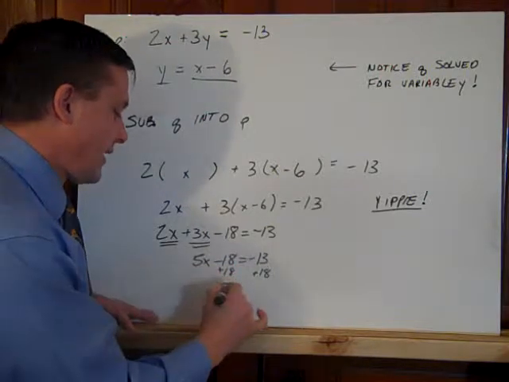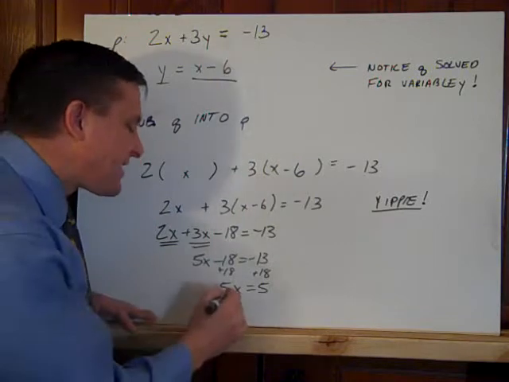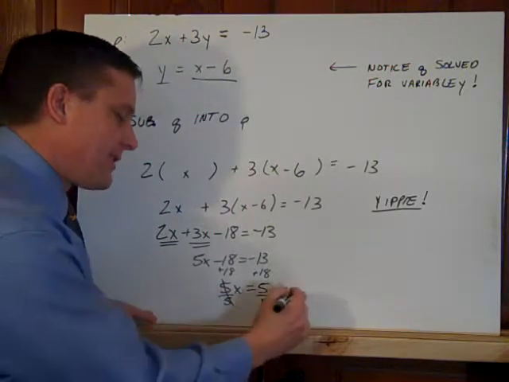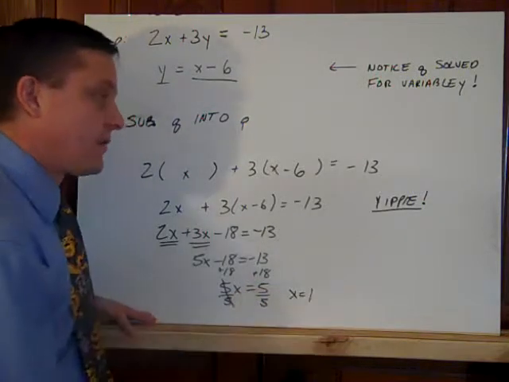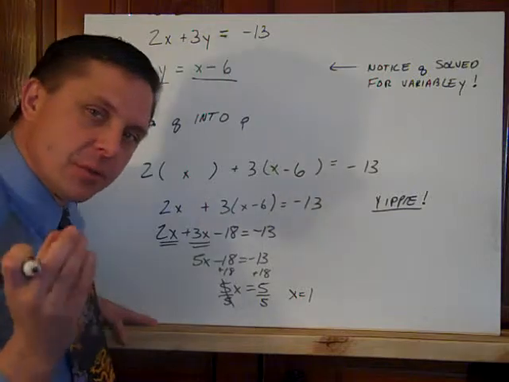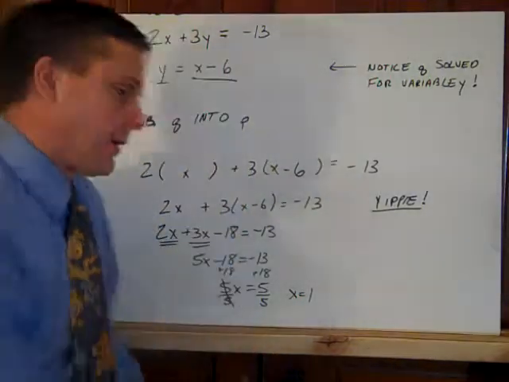Now, sometimes we get to obvious equations at the bottom. 5x equals 5. I still take the time to make sure I divide, because often when we think they're easy, we make math mistakes. X is 1. Now, a lot of times students feel, yeah, I finished. But remember, these are lines. They cross. I need an ordered pair.